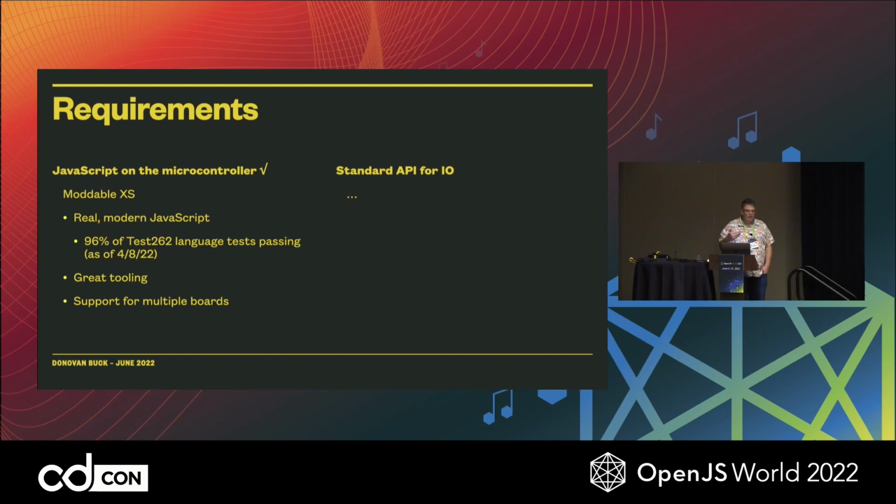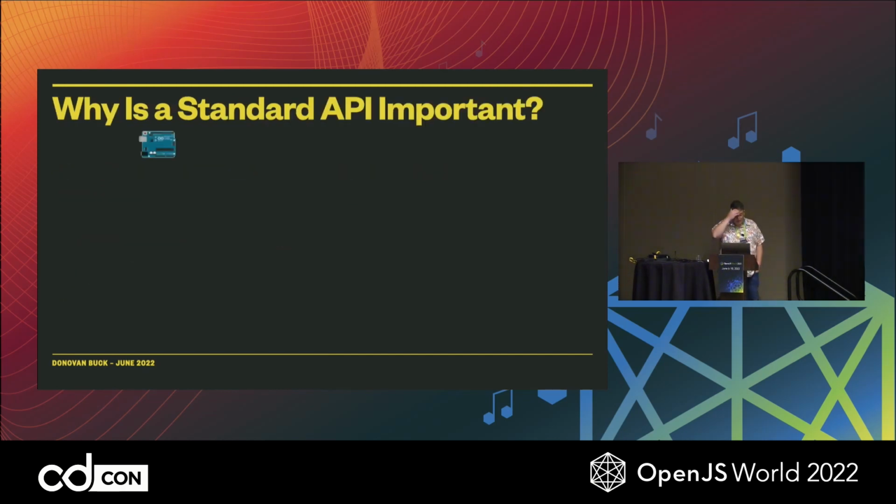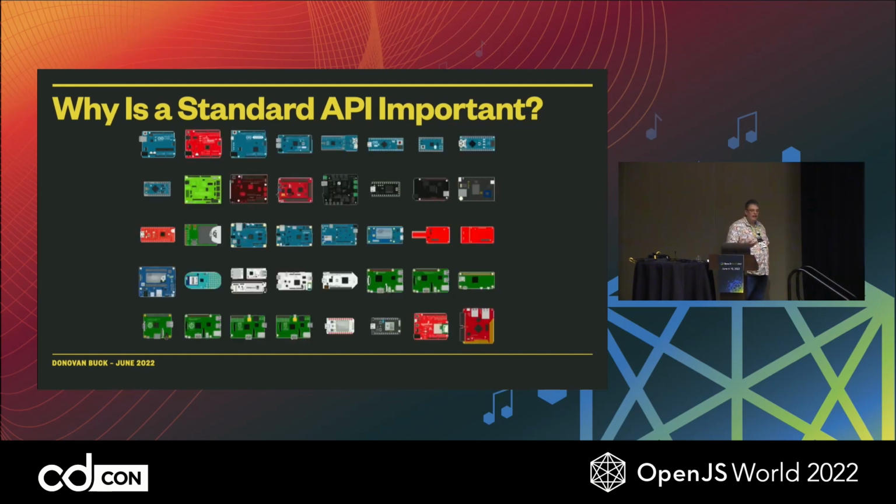And I wanted to build Johnny 5 for embedded systems, but I didn't want to do it and be tied to one platform. So some time passed. Oh, actually, why is that standard API so important? With Johnny 5, I could build something like a GPS class for one device, the Arduino in this case. And without having to do anything else, it would just work on all the devices that Johnny 5 supported.